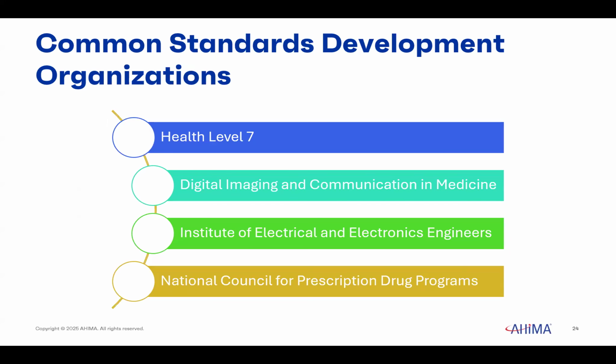And this is where the standards development comes in, right? So we have organizations like HL7, the Digital Imaging and Communications in Medicine, the National Council for Prescription Drug Programs, the Institute of Electrical and Electronics Engineers. All these people are creating or adhering to standards that are developed so we can share information about medications, x-rays, and other critical patient care elements electronically.